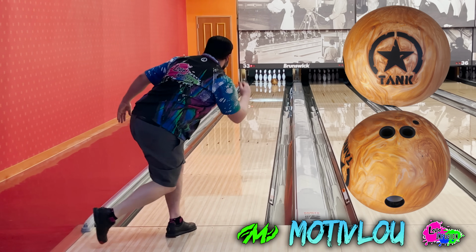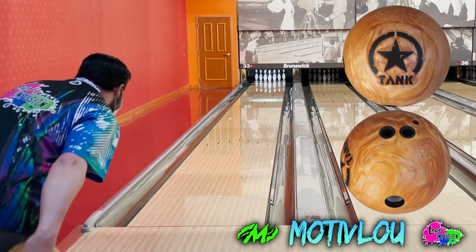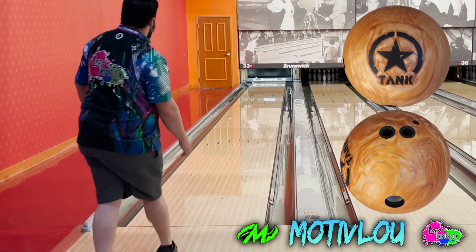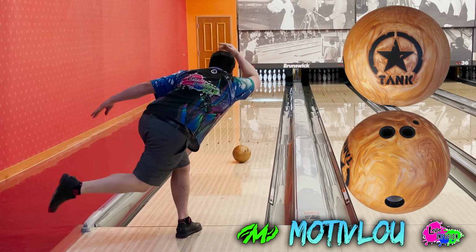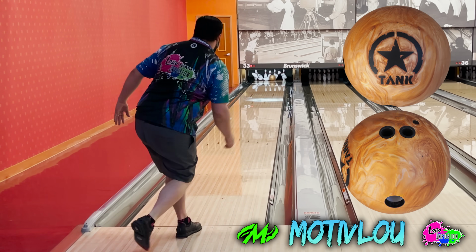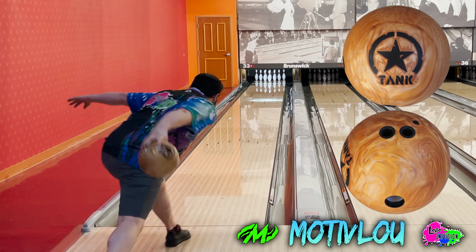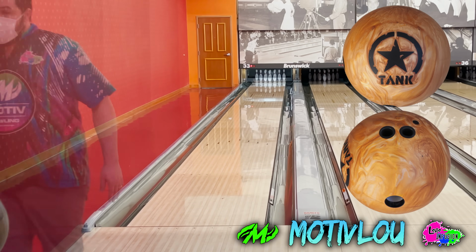When I tell you guys that I have literally never matched up with a ball this good ever, I wholeheartedly mean that. The only other ball ever that I have as much trust and as much faith in as this Desert Tank is the Venom Shock. For me, the Venom Shock and the Desert Tank are 1A and 1B, and I can't even decide between which one would be A and B at this point.